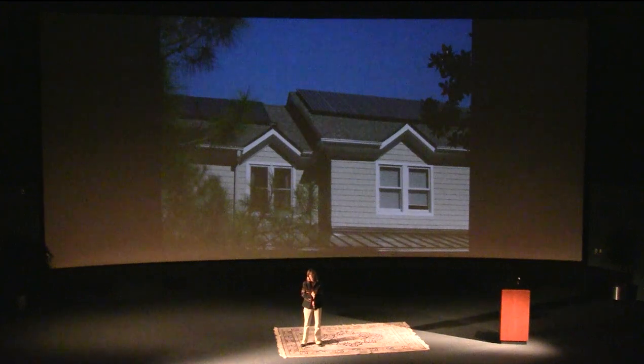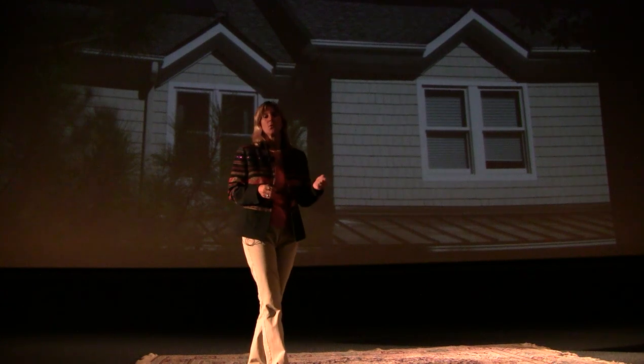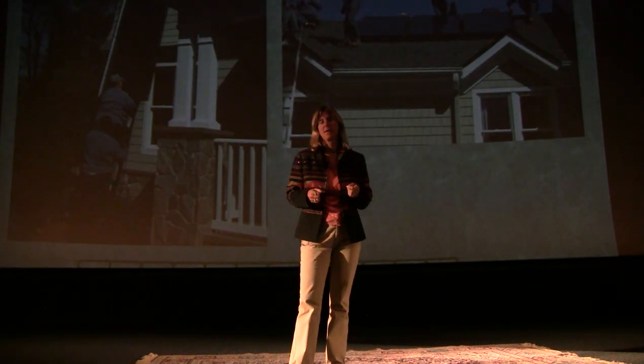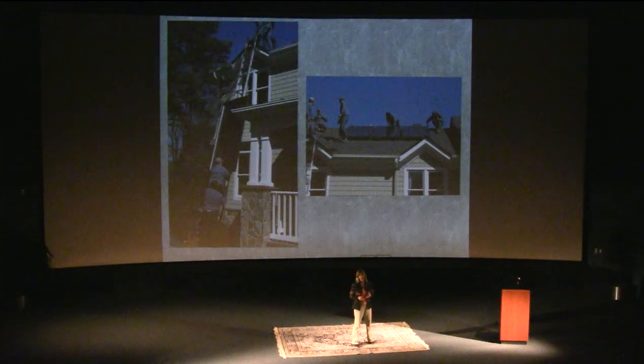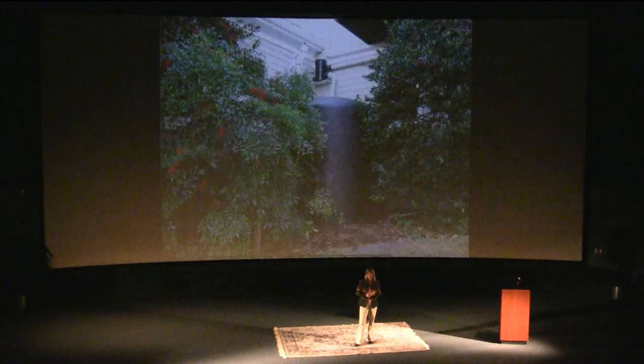The next project was we put in solar. On the left is solar hot water, on the right is solar photovoltaic. Both projects were really fun — we did them about three years ago. The solar hot water took one day to put in and makes about 80% of our domestic hot water. The solar photovoltaic took two days to put in. It was actually a lot easier than I thought it would be, and it makes about 40% of our electricity. We get the rest of our electric bill covered by selling credits for being a generator.